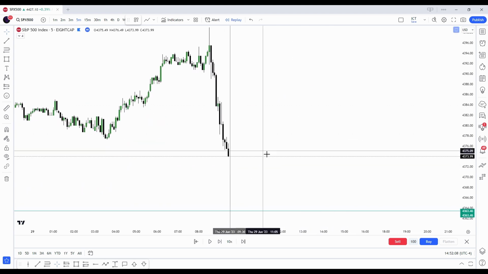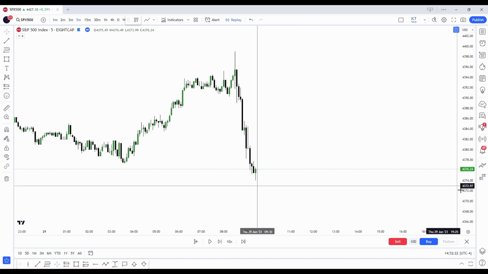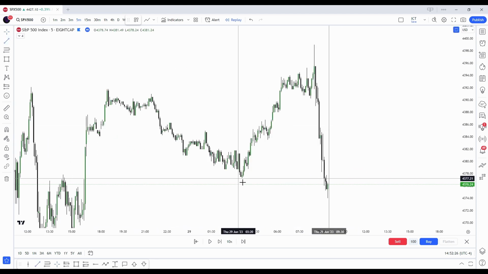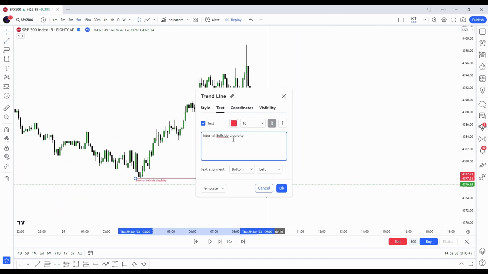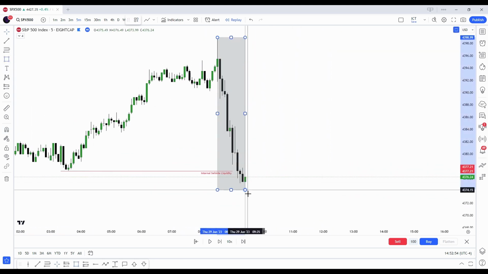This is the 9:30, and ICT said that around 9:30 there would be a Judas swing, taking out sell side liquidity if we are bullish and buy side liquidity if we are bearish. Our high time frame narrative, as we said, is bullish. Our daily bias is bullish. And what did we do here? Internal sell side liquidity. This is a Judas swing, the pre-9:30 open Judas swing right here.